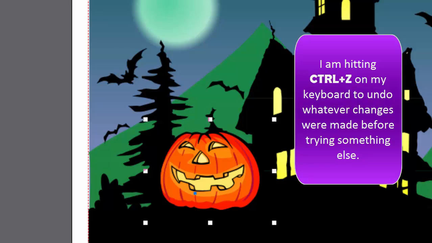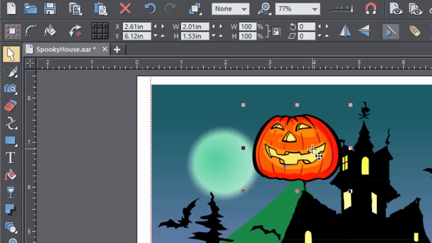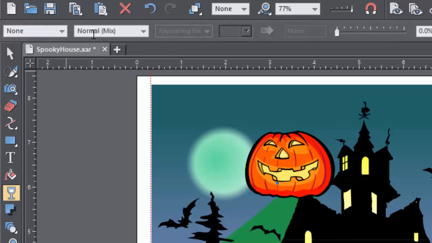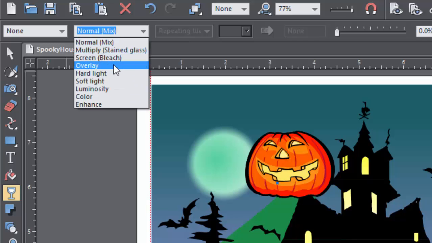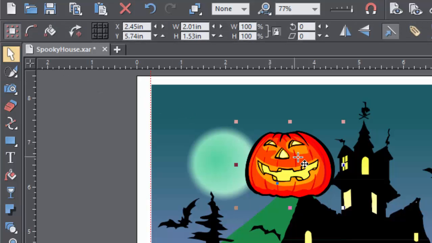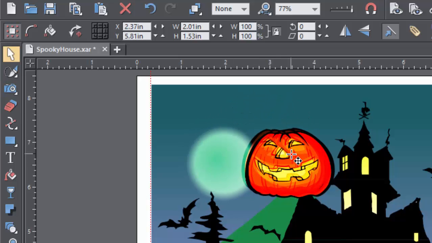So let's just select our object and make a copy in place. Well, we'll put them up there so it's a little less background stuff coming in the way. And we're going to make a copy right in place on top. And now with that top one selected, let's go in and we'll put in the overlay. And now you could see where I'm getting a rather different looking pumpkin in my one that's set over the top.